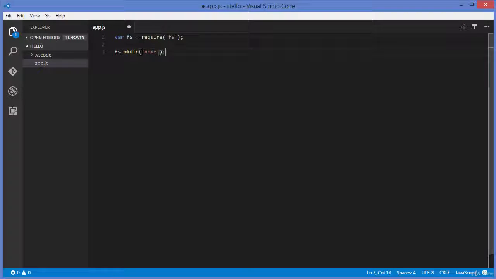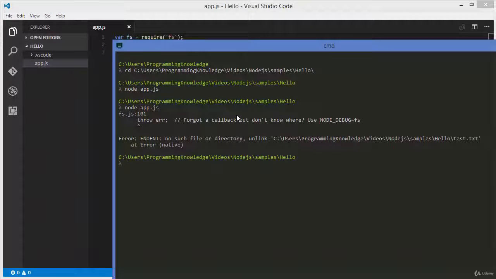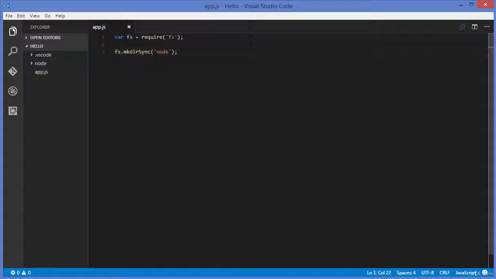So I want to create the node directory synchronously, so don't forget to write sync here, right? Save your code and run it again, and let's see what happens. You can see there is a new directory created, which is called node, right? Now in order to remove a directory, you just need to replace mk with rm.